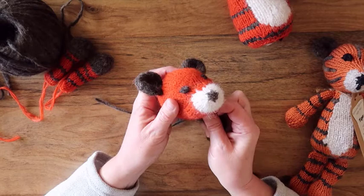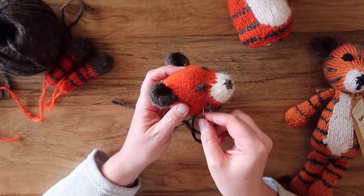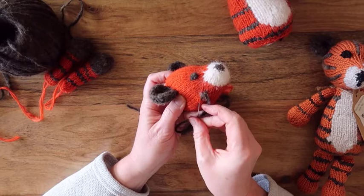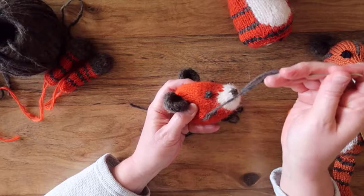Pull the needle up from the back at the starting point. Push the needle in from the front a few stitches away. Then pull the needle up from the back in the middle of the stitch you just made and slightly above the stitch. Then push the needle in from front to back a few stitches away, but even with the end of the previous stitch. Come back up from the back to the front, slightly above and in the middle of the previous stitch. And continue repeating this to the end.